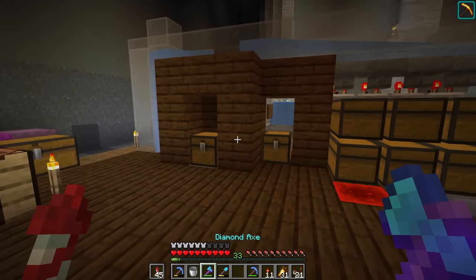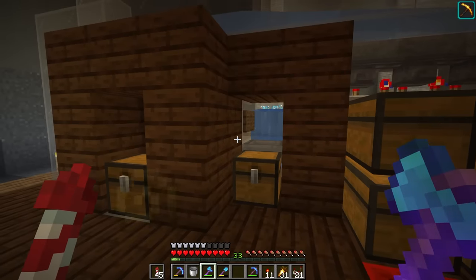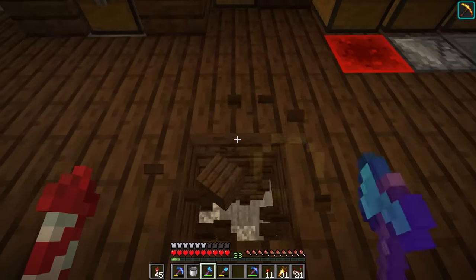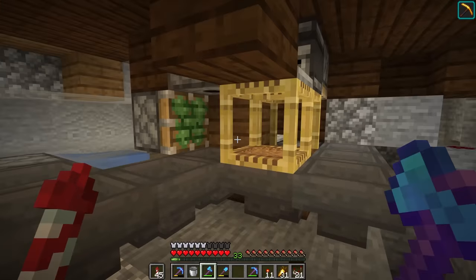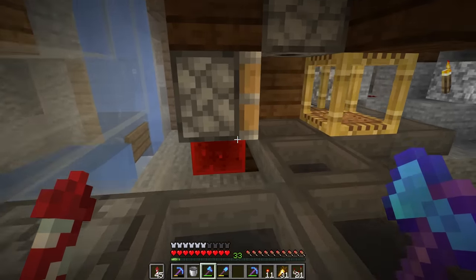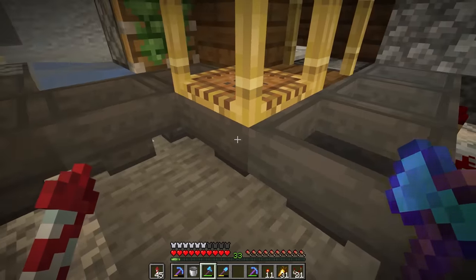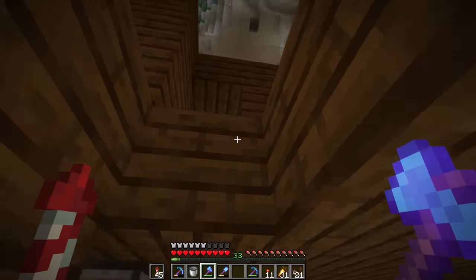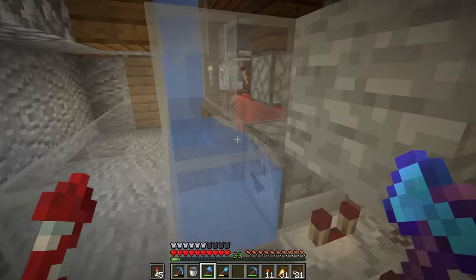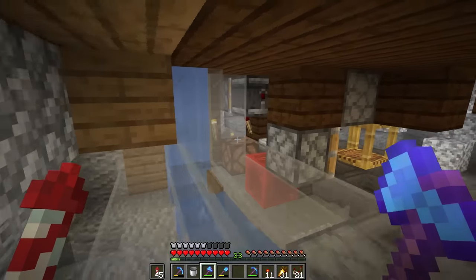What I won't say is simple is this thing. I followed a tutorial for this one and I have no idea how it works, I'll be honest with you. If we go down into here, this is a shulker box loader, and what it does is it takes the shulker box, they all fall into this item hopper. When it's done, it then gets released in here, and the empty shulker box ends up back up there. I have actually adapted this design to my own needs, but yeah, this bit was not so simple.